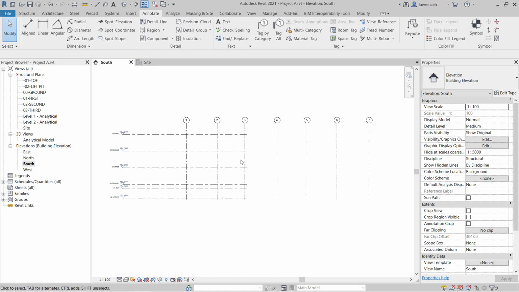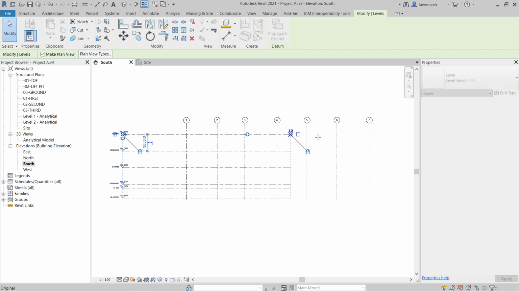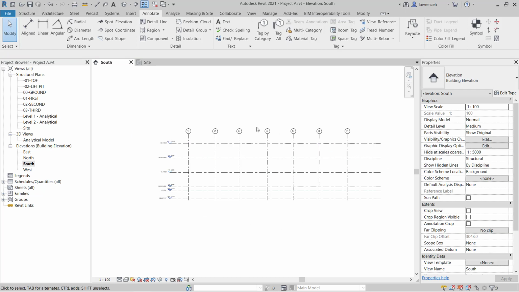So with a very similar technique to what you've seen with grids, I can select the level. Notice here that we have this padlock symbolizing that all these levels are constrained together, and I can use this open blue circle here and drag or extend all of these levels through the grids. And I'll do the same here. Okay, and the south elevation is now set out.